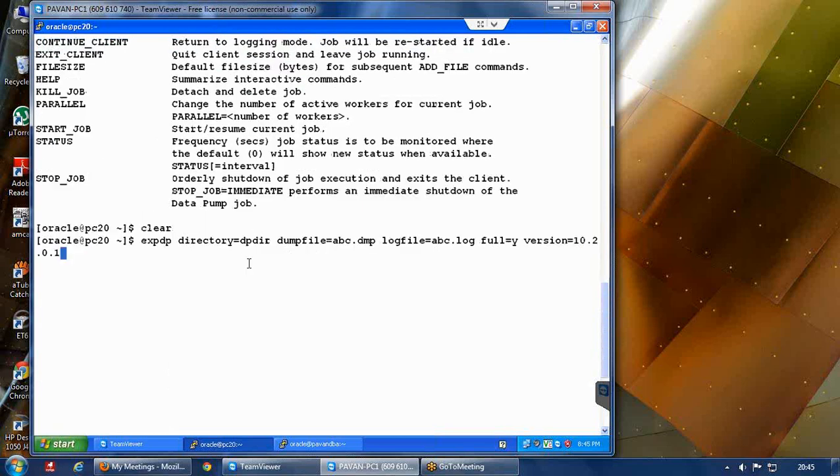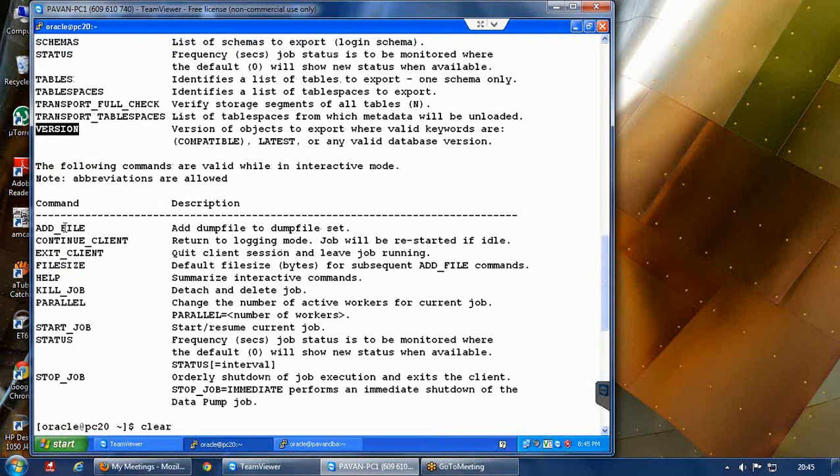Then we have some other options like ADD_FILE. Usually the export will be taken into only one dump file, but if you wish to take it into two dump files, you can add one more dump file to the existing export process with the help of this ADD_FILE command.